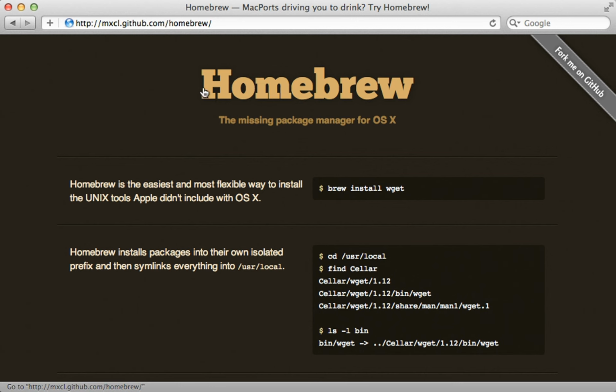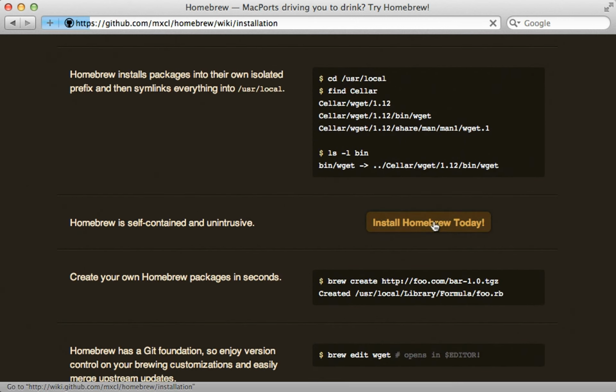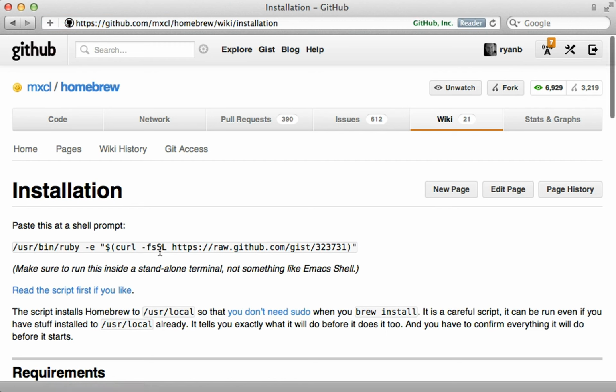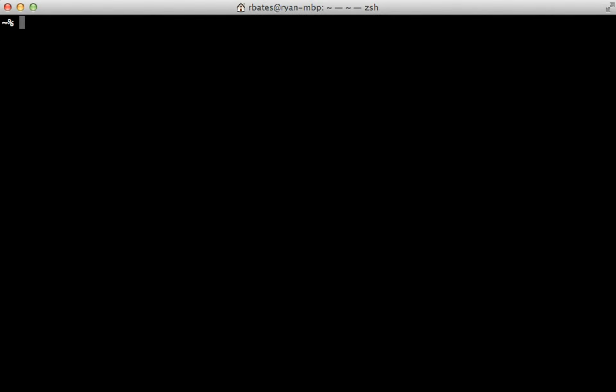First, for Mac users, I highly recommend setting up Homebrew, and the installation is just one command away. You can see in this wiki here, just copy and paste this command into the terminal to install Homebrew. Now, once Homebrew is installed, I recommend at least installing Git and SQLite through here. You'll need those as dependencies for setting everything else up. So you can just run this command to install these. And if you're on Linux, you can install these through the package management system provided by your distro.